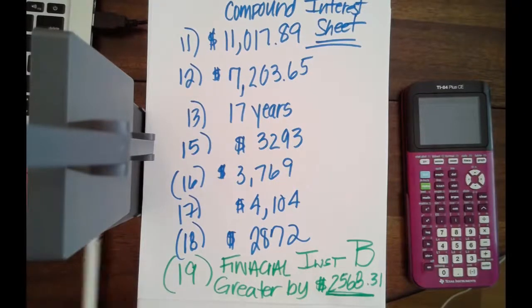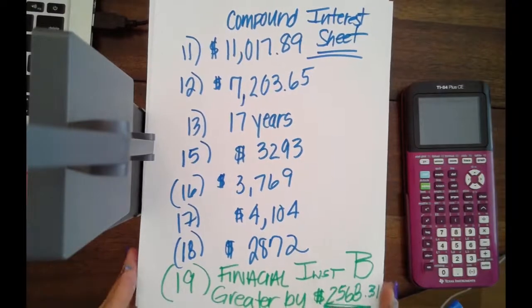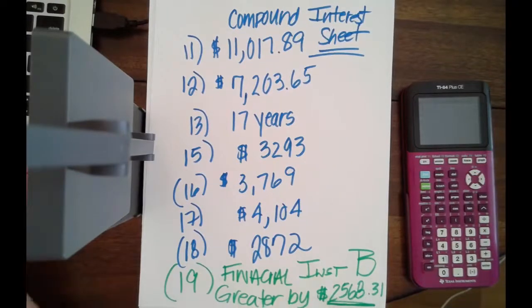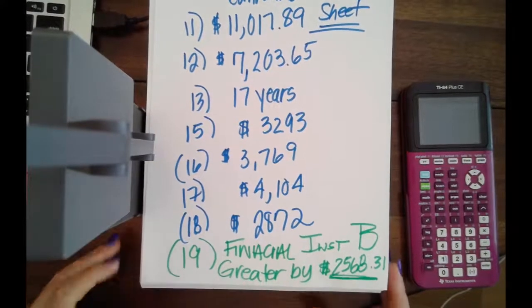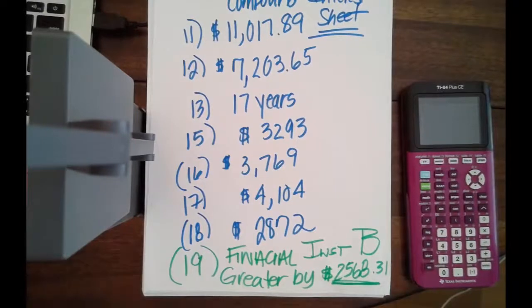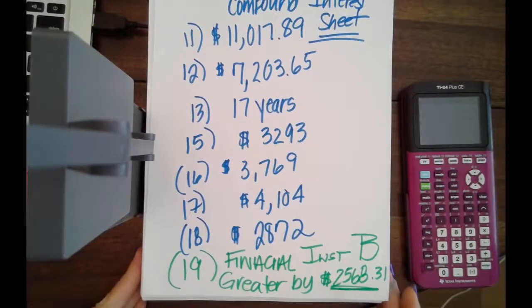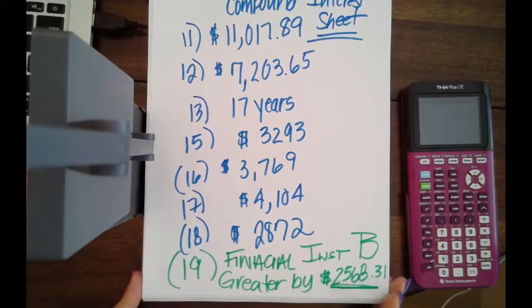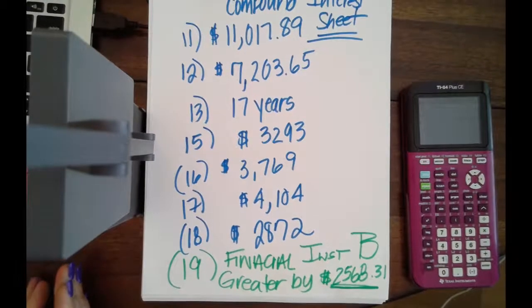And again, you can just pause this and say, okay, Ms. Smith, I'm just going to pause it and write. The last problem, remember, was a comparison of financial institution A with financial institution B. You were going to say which bank produced the better deal, based on interest compounded a certain n number of times a year or compounded continuously at different interest rates, but having the same principal amount. So you're going to find out who did better.